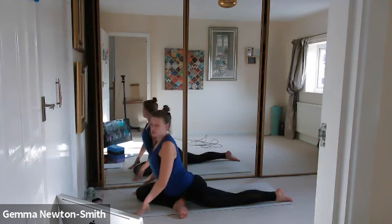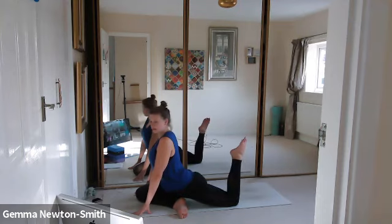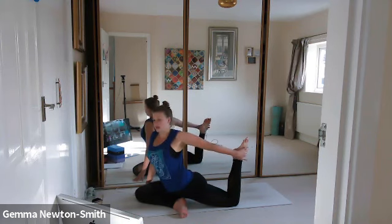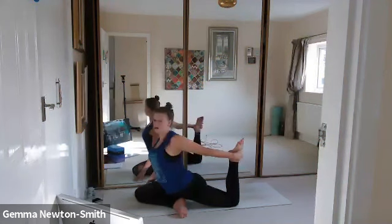So in this position, bend the back knee. Squeeze here. So point the toe and squeeze. Just make sure it doesn't go into cramp. And then take hold of that leg. One arm or two.